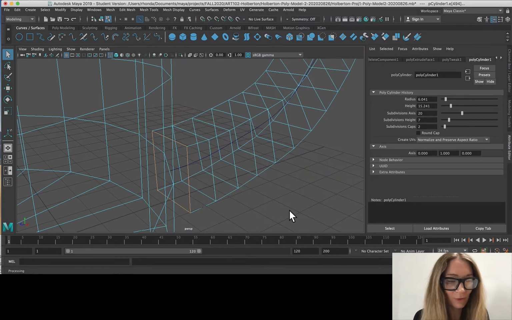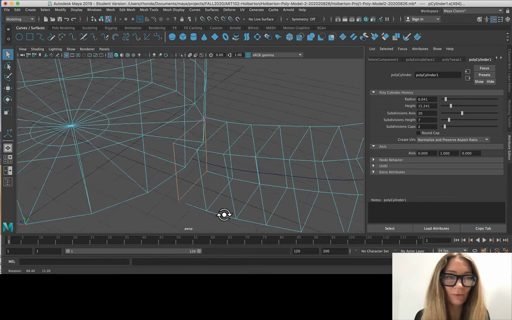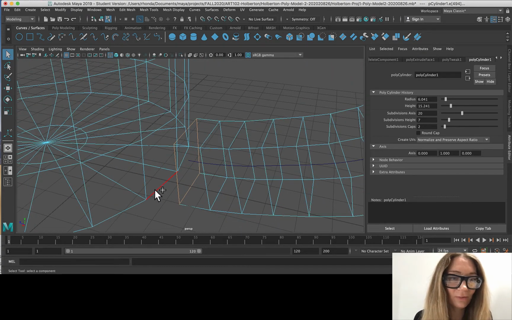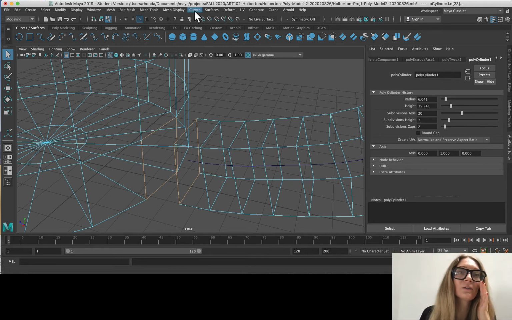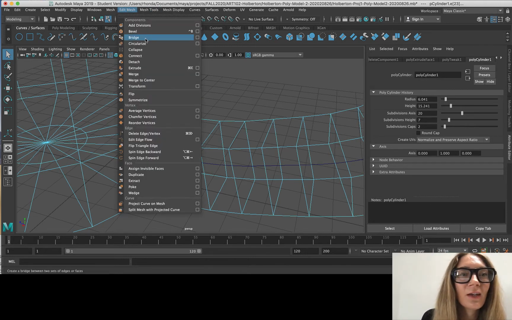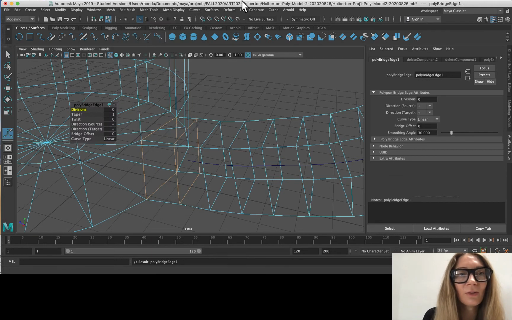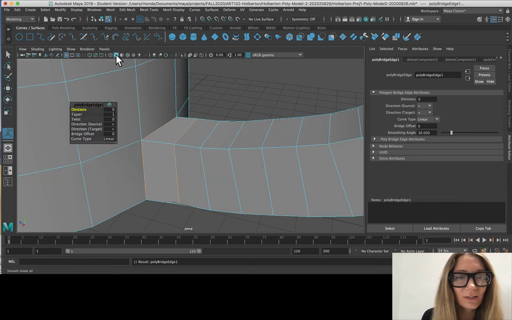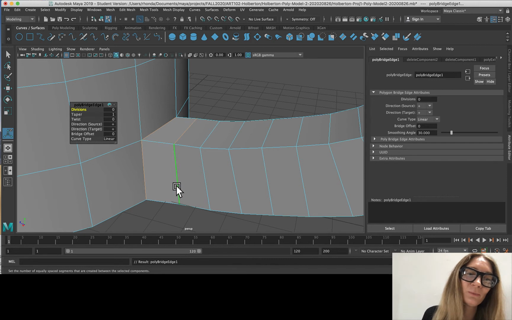All right, I'm going to go back and rotate, and then hold down Shift, and then double click to select the ring, and then under my edit mesh, bridge. All right, so I want to go back, and it looks like it did. Yeah, so it's made a bridge between this edge loop and the cup edge loop.